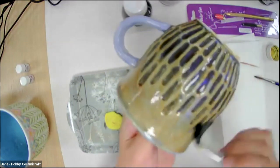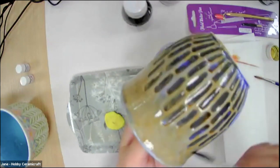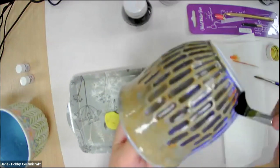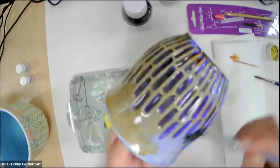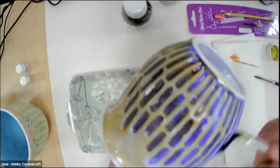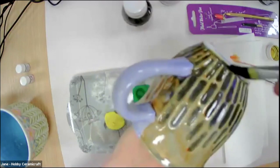You want to do this when the paint's still wet. Don't let it dry and then think, oh, that's too thick and I'll just touch it with the brush, because then you'll just end up wiping it all off rather than moving it around on the piece. Yes, I'm trying to be clever. I'm trying to make one brushful reach all the way around the piece, which it did on the sample that I'm going to show you in a minute.